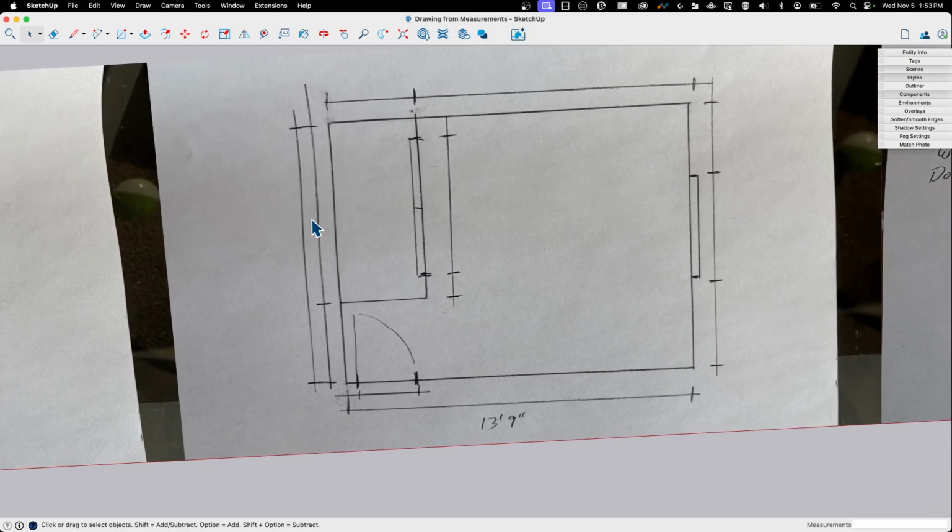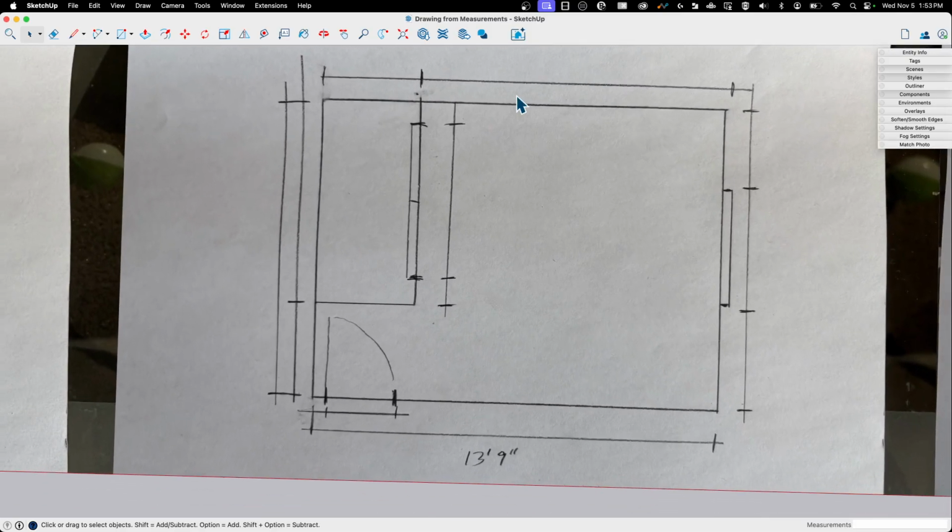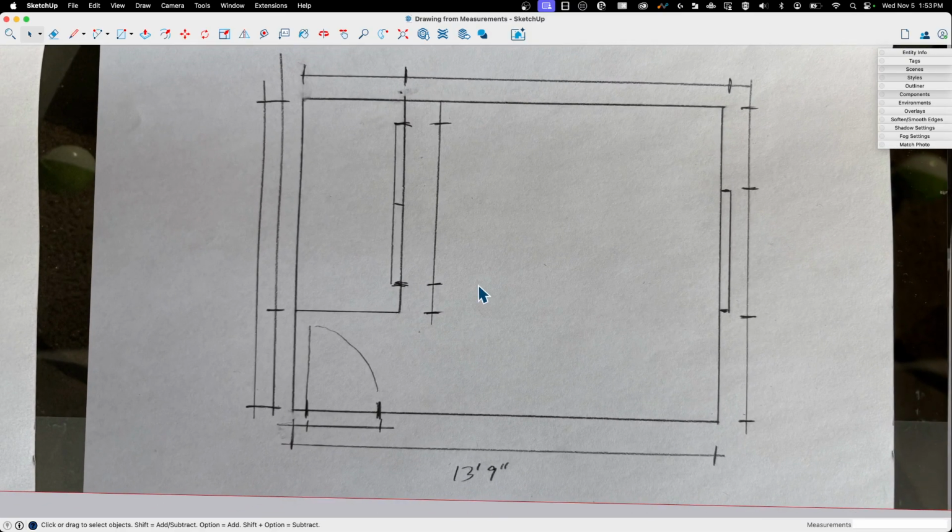hop over here. I went through that same drawing and I just added, what dimensions do I need? Where I put dimension lines, any place I needed to get a measurement. So in some cases I have here my overall width, length of the room, and then locations of different pieces of wall, that sort of thing. And I just figured out to draw this, what all would I need to have?